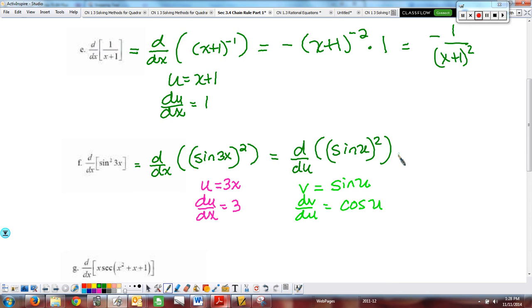Okay? So now when I come up here, what I'm trying to do now is take the derivative with respect to v of v squared. So notice this time I'm actually putting the substitutions in because this one was 3.